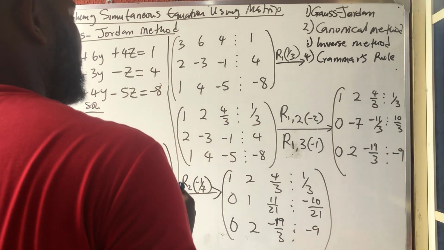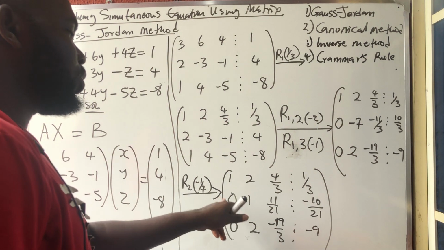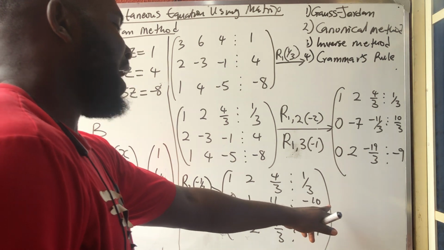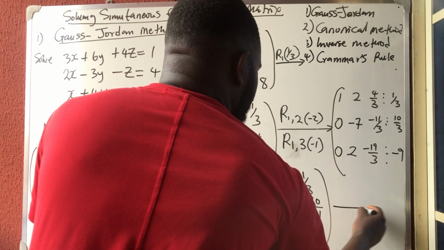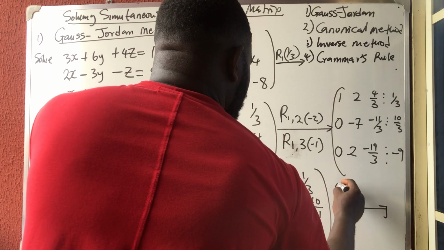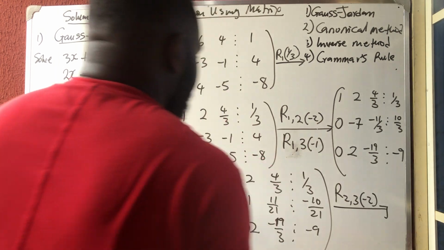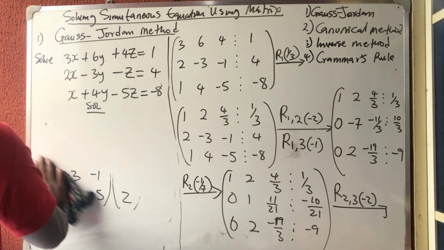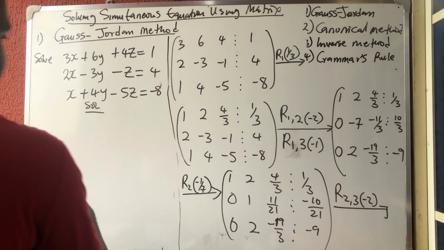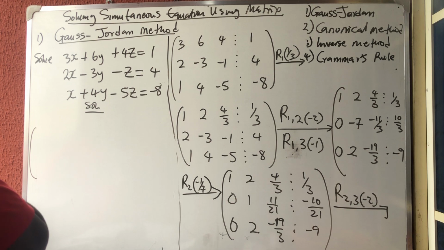Okay, so the next thing we are going to do is to make here 0. And how do you make here 0? Multiply row 2 by minus 2 and add it to row 3. So that is that. We are going to get... you have to be very careful in this thing, if not you will make a mistake, and if you make a mistake, it won't work. So what do we do now?